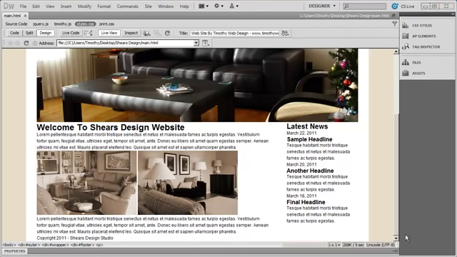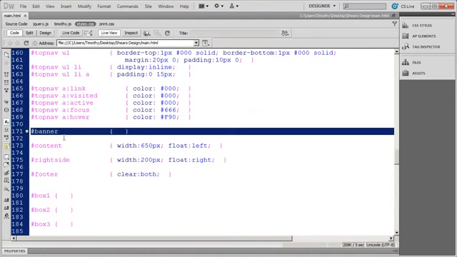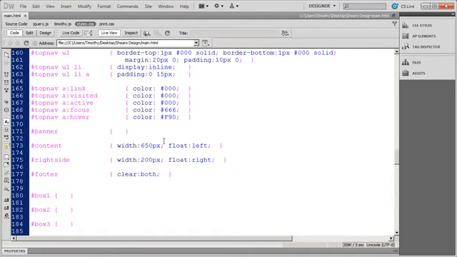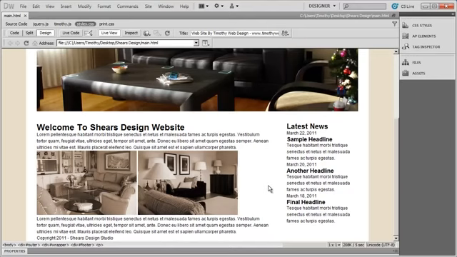Now, one last thing that I want to do before we begin to format the content that's in this area is I want to put some spacing in between my banner image and my two divs down below. So I want to put some margin bottom onto this banner image. I'm going to come in here to code, and there's my banner div in my CSS, and I'm going to say margin-bottom, and I'm going to put 30 pixels of spacing on the bottom of that. I'll save my file and go into design view, and there we go. We now have some spacing. Everything has been pushed down.